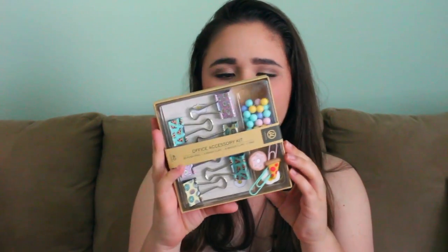Next I got you this 40-count office accessory kit. It comes with all these things and I thought this would be really great for you guys to win, because if you're like me and you like organizing stuff on your desk at home when you're doing homework, or at school, and you have a lot of papers you want to keep together in a binder or folder, these clips and things will be great.